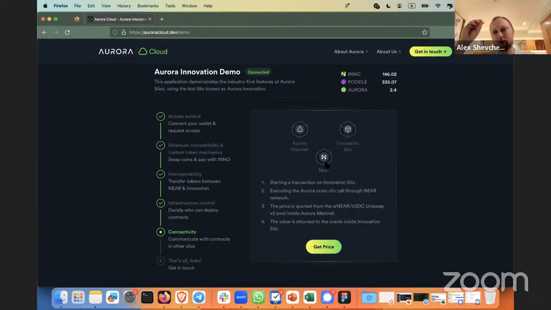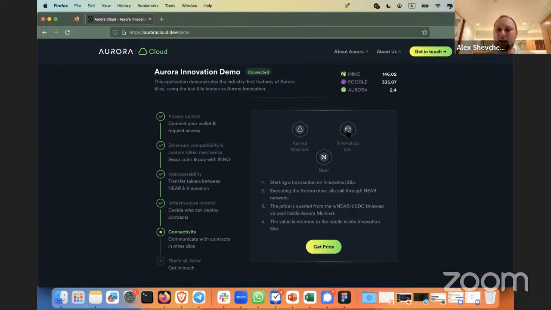So the transaction is going to create a call into the NEAR network, which will later call Aurora mainnet and query the price from the pool, the Trisolaris wrap NEAR USDC pool on Trisolaris, right? From this pool, we would be able to query the price, and the price of NEAR is going to be transferred back to the NEAR runtime, which in turn is going to transfer it back into the innovation silo.